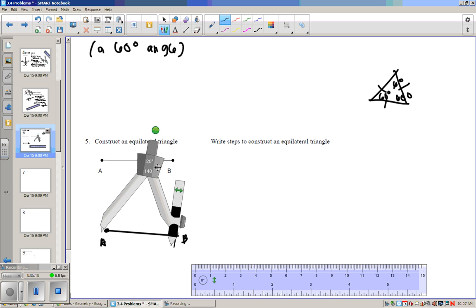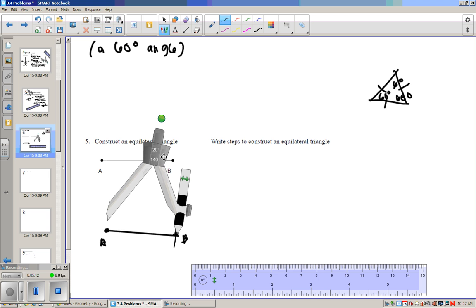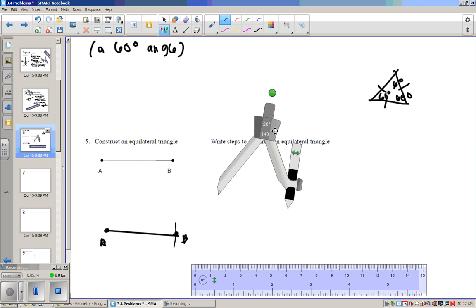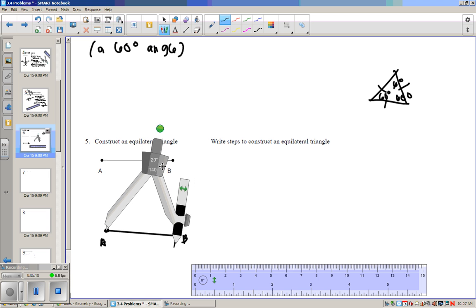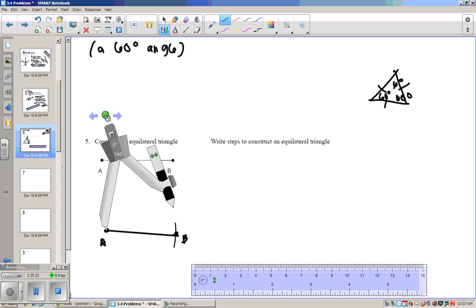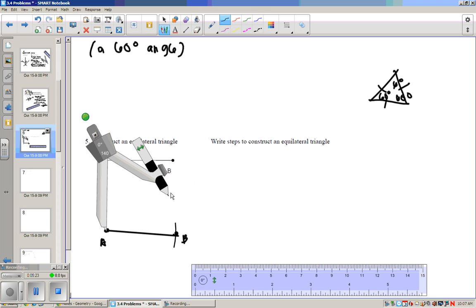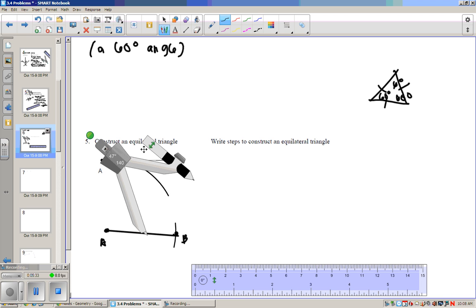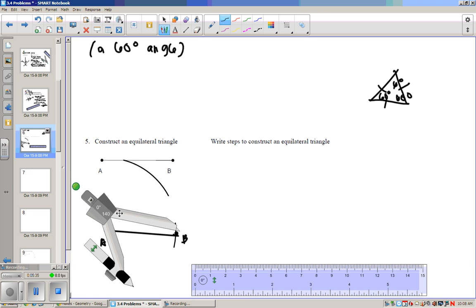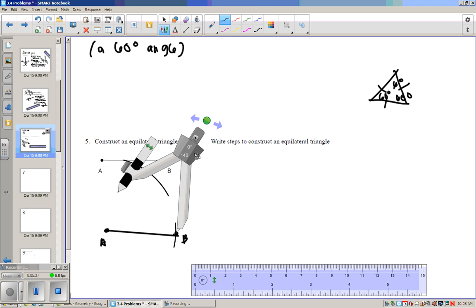Now, do you agree that in an equilateral triangle, you need to have all the sides be equal? So my compass here is already the length of AB. I've already measured it. So from point A, C is going to be somewhere up here. I know that it has to be the same distance away from A as it is from B. So this distance here has to be the same as this segment AB. And I also know that the third side also has to be equal because it's an equilateral triangle. So I also have to do the same thing from point B.